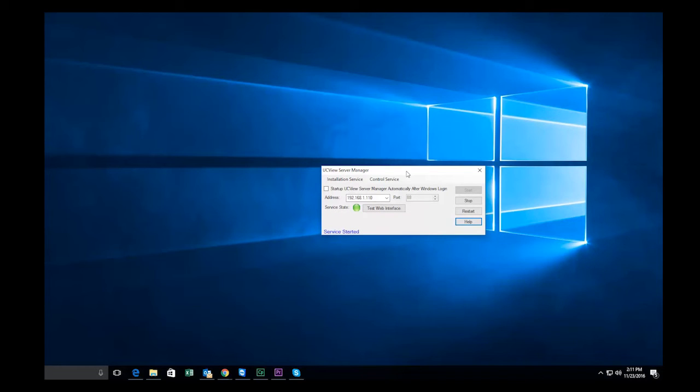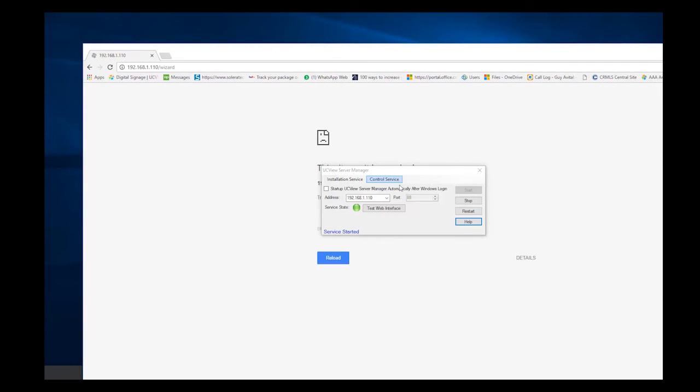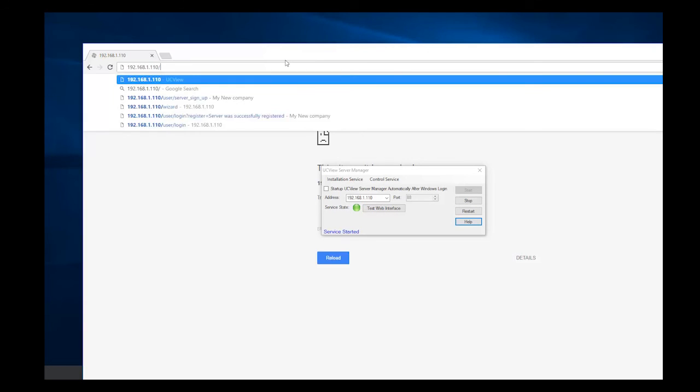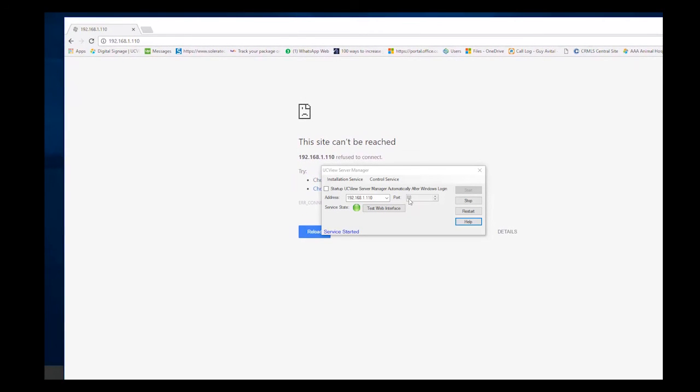So my services started here. You see, it took about a minute to start all the services. Now it's port 88. If we go back to our web server, and I'm not going to click on that because that would take us to 88, and we refresh that page of the server, we can remove the wizard here. We see that it still cannot be reached because we changed the listening port to 88.